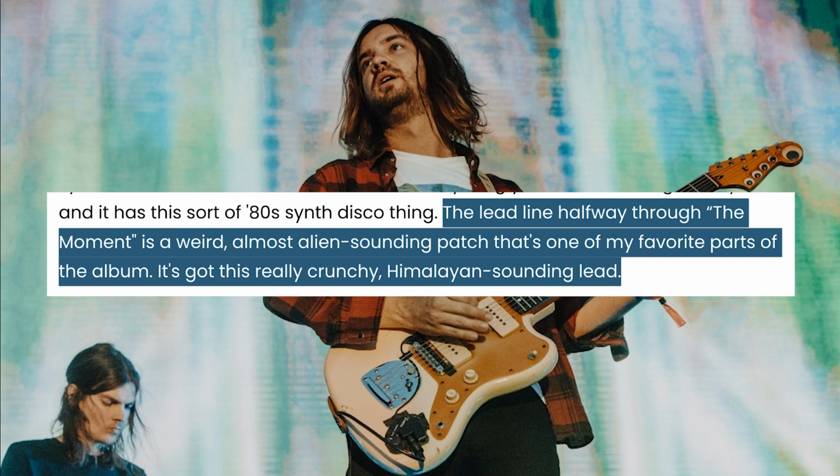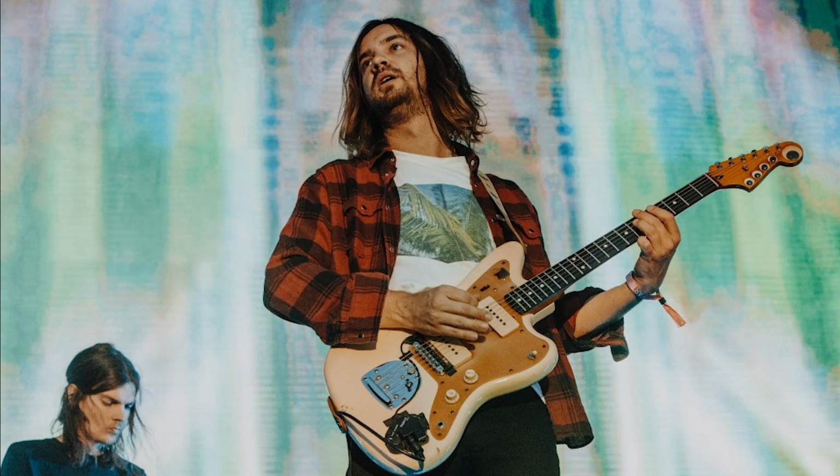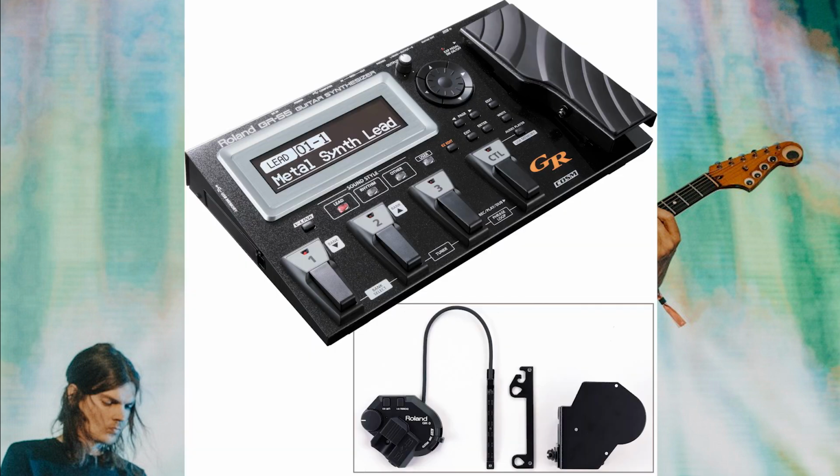So the piece of gear KP used for this tone is one he used for many songs on Currents actually, the GR-55 guitar synthesizer. It's a multi-effects board that uses a 13-pin MIDI cable and a separate GK3 Roland pickup that attaches to your guitar separately.